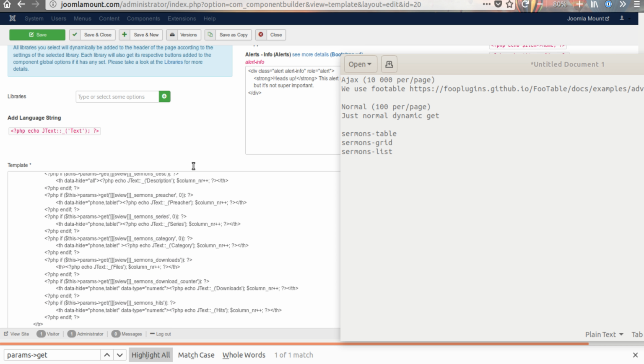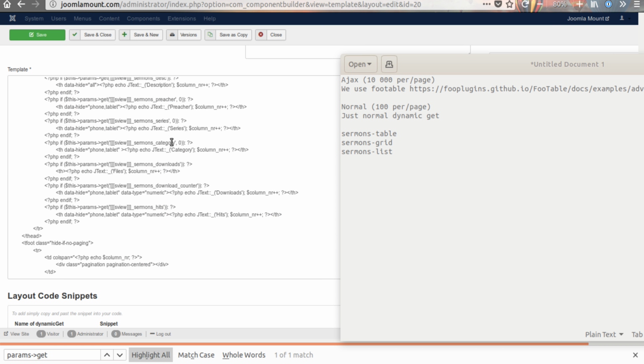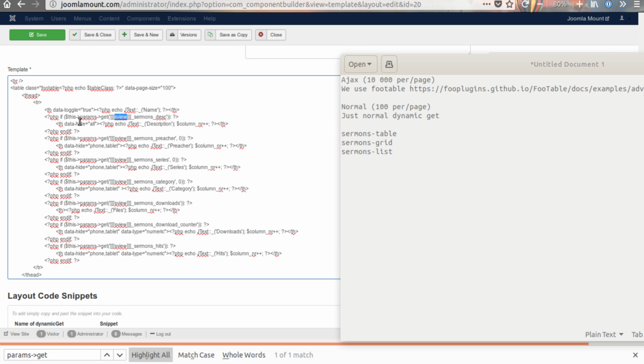Okay, so now we'll see that we have again a whole lot of params here with placeholders, side view, side view, side view. So now we're going to have a problem. No, not really, because we are using all.